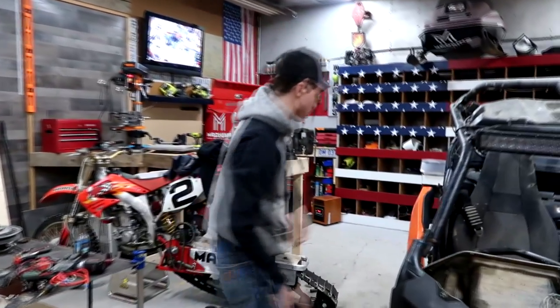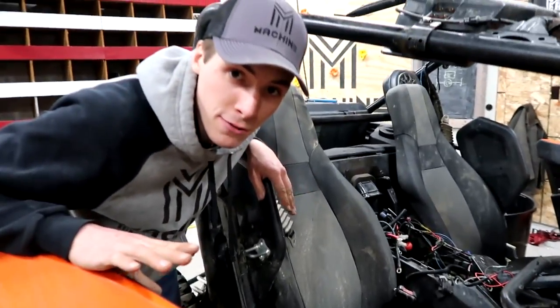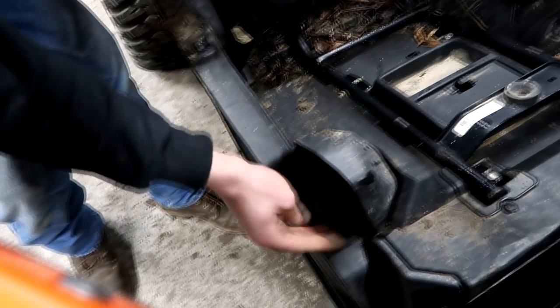What we want to do is take the fuel tank out of this thing so that I can drain it, start froggy fresh, and that way we don't have any contaminants going through the fuel system. So I believe the fuel tank is somewhere under here because this is a cap right here.